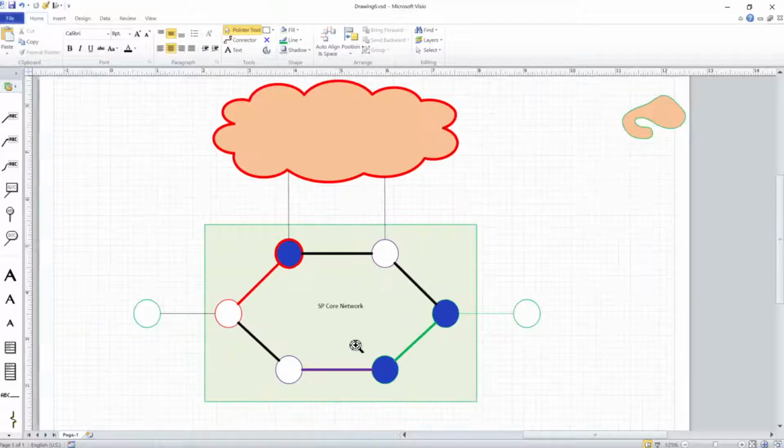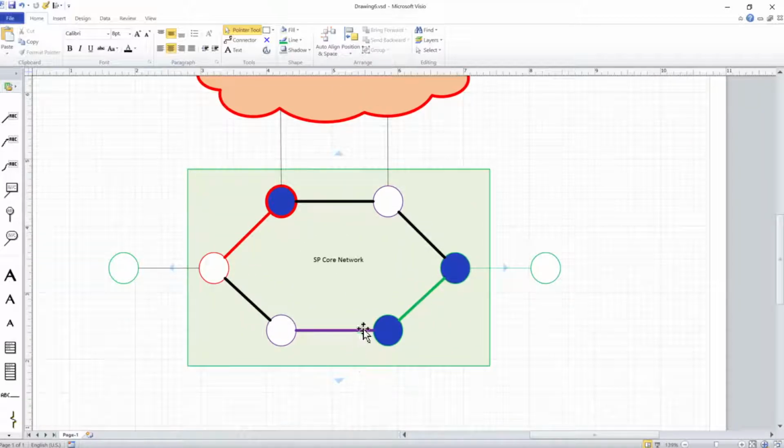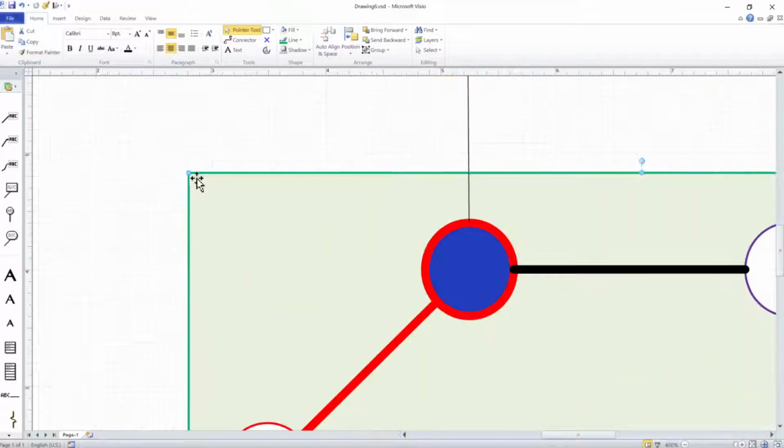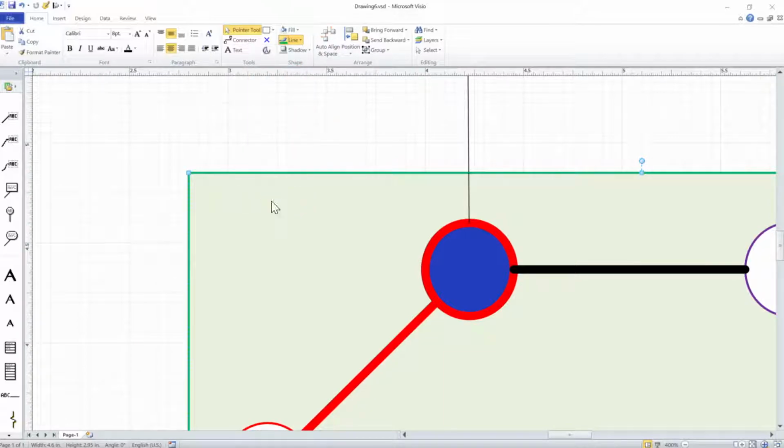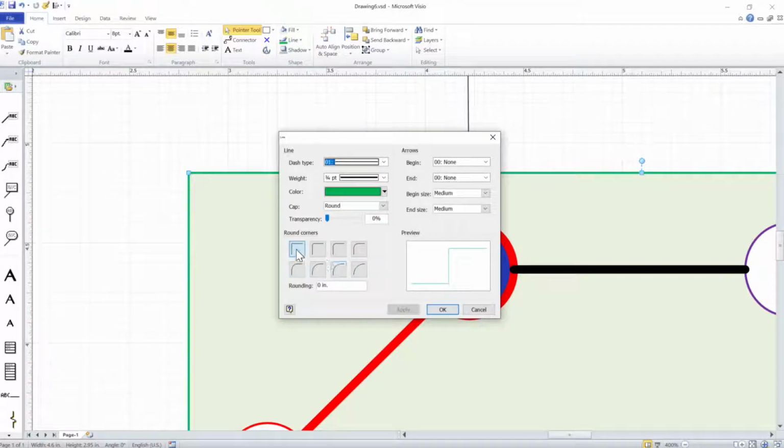So that's another way of adding color to your diagram. Okay, if you don't like the sharpness of these corners, go to your line tool, go to line options, then you will see curves round the corners, a lot of different degrees or extremes of rounding. Let's just pick that one. Say apply. If you don't like it, pick the next one, say apply.